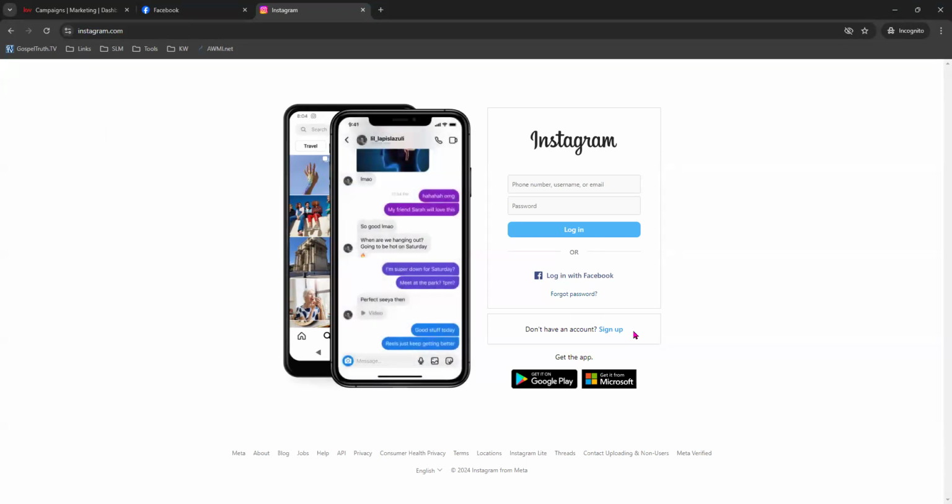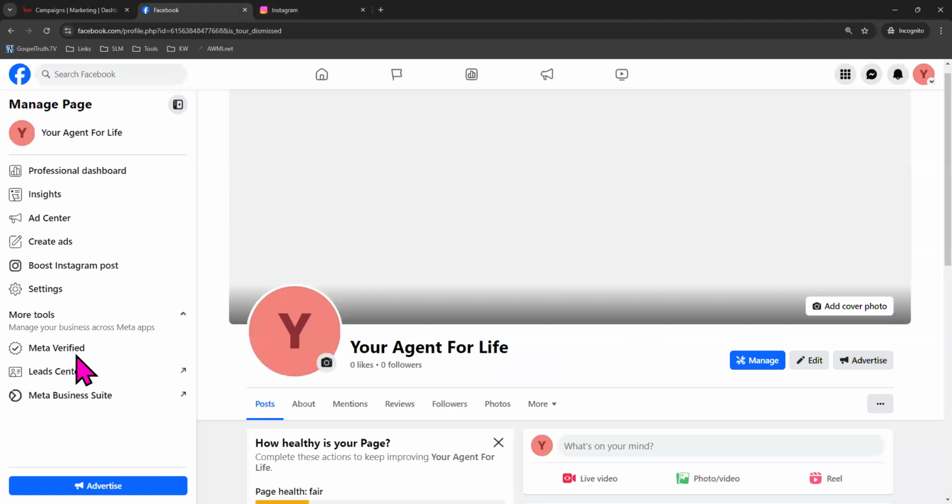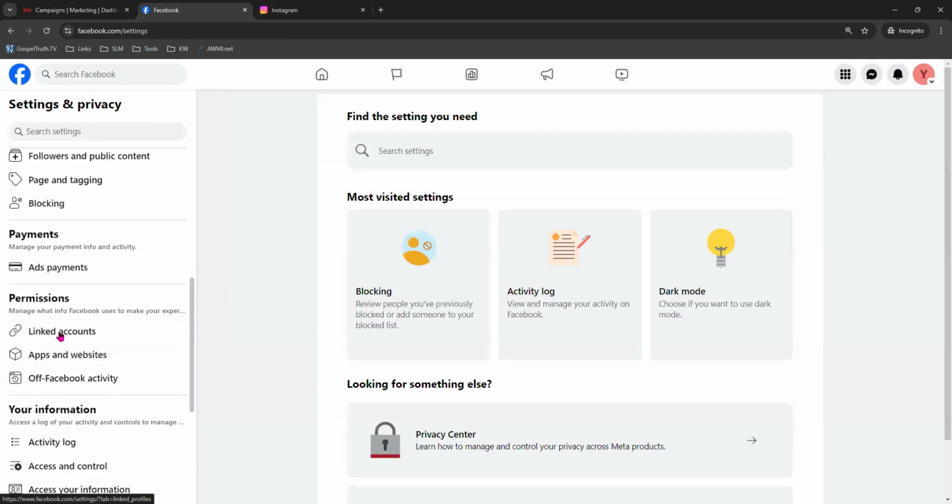Assuming you already have an Instagram account, you can come right over here to your Facebook and link it to your Facebook page. Your Instagram needs to be linked to your Facebook account in order to run paid ads through campaigns. So, right here under settings, we're in Facebook again. We're looking at our business page. We have our settings on the left-hand side. We're going to click settings and then come down to linked accounts.